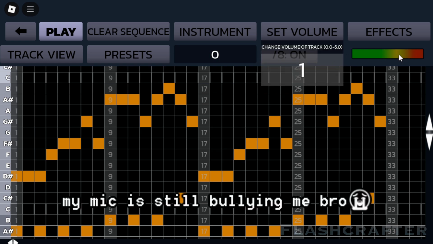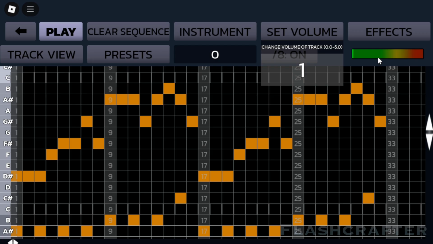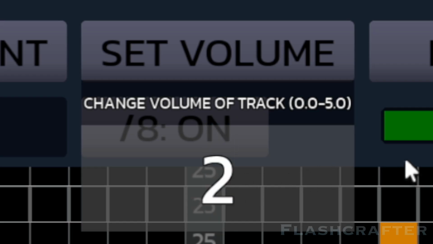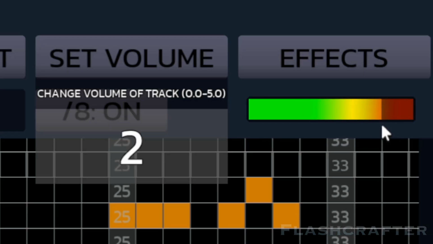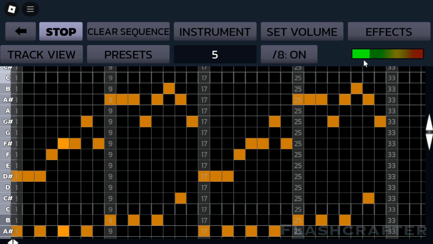If you take a look at volume analyzer here, you will notice that it is typically in this green area. But if I set this volume to 2, notice the volume. Yeah, we're getting into the orange a bit. If we go any higher than that, it's just gonna go into the reds, so I'm not gonna do that. Also, you can put decimal values, like 0.5, and it will be quieter.